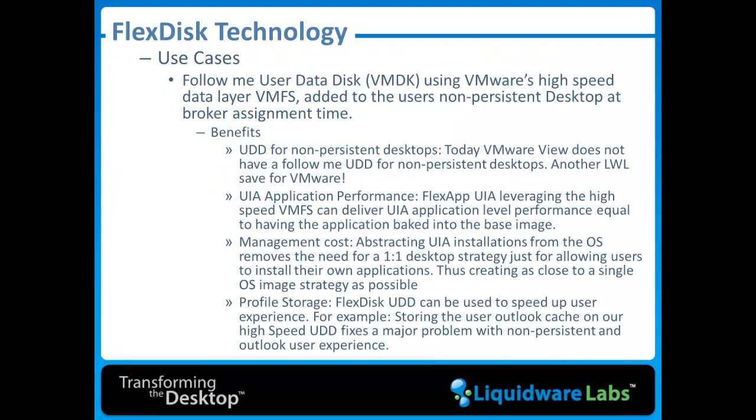So user data disk, really known as FlexDisk for our technologies. Follow me VMDK that layers all the VMFS benefits. The benefits are it's a user data disk like VMware already had for non-persistent desktops. Because they don't really allow it or it doesn't work well in a non-persistent desktop, it's another big benefit from Liquidware Labs for VMware.